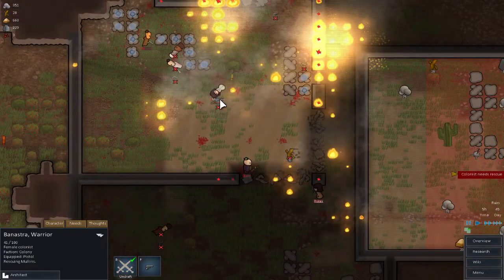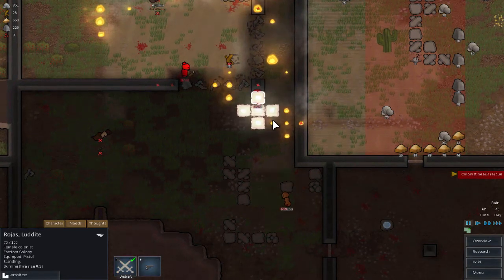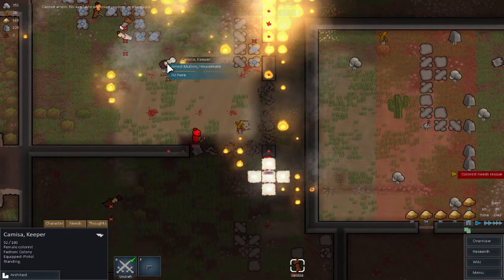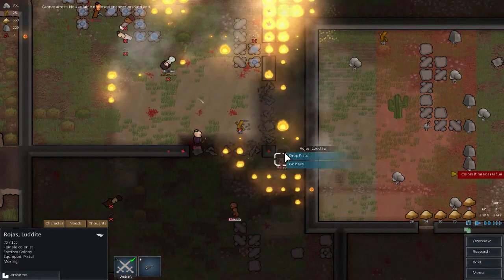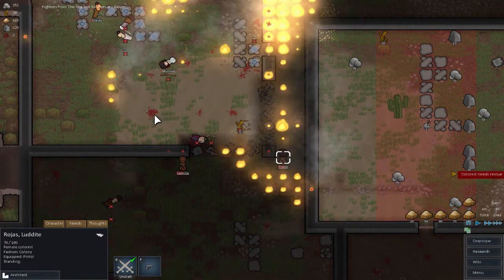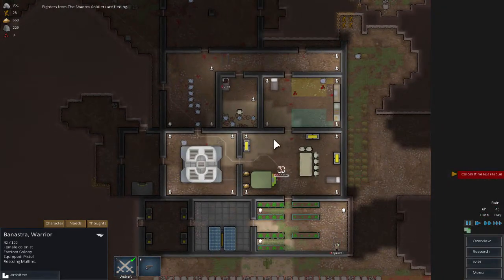Worst case scenario, we can now send, oh god, Mullins is so close to death, and now Rojas is on fire. That's really bad for us. Okay, you're going to go, no, not arrest Mullins. Can I rescue Mullins? No, okay, someone else is rescuing Mullins. That's the problem there. Rojas, you move there, please. And then, okay, Raiders are fleeing. So, yeah, that was a really bad fight.